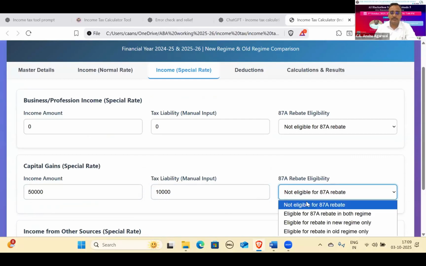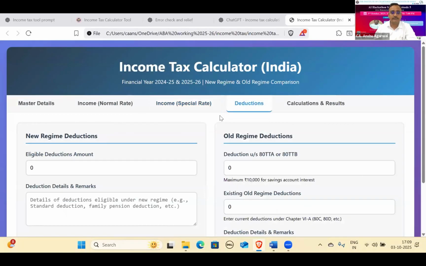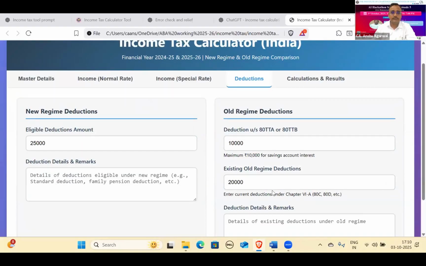Here I can select whether it is eligible for a rebate or not. Then I can fill in deductions. This part is for new regime deduction and this part is for old regime. For example, I have 25,000 of deduction eligible under the new regime, and under the old regime I have 80TTA deduction and some additional deduction of rupees 20,000.